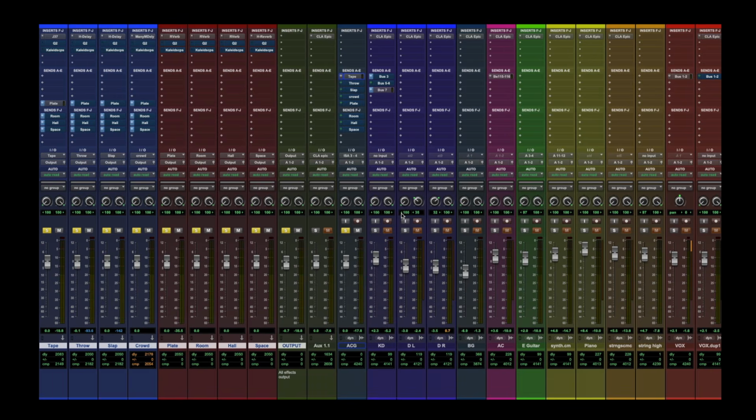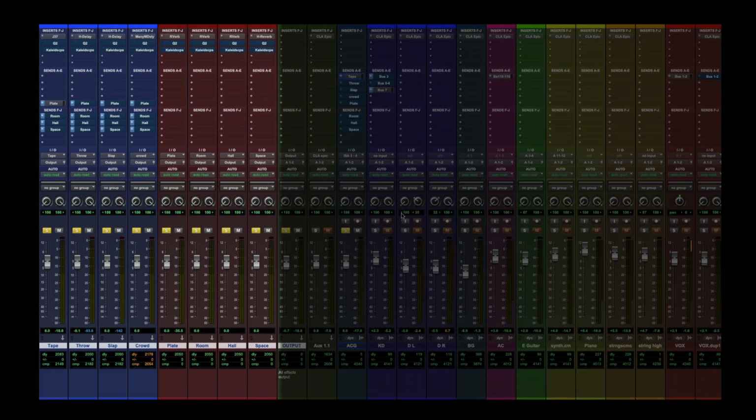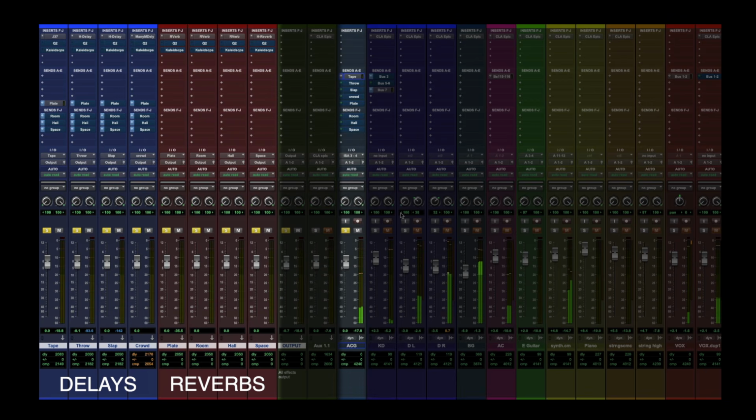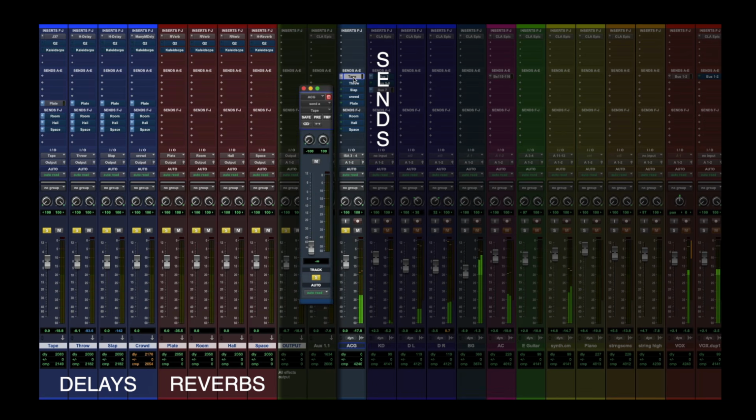Now, you may be thinking, this is just 4 delays and 4 reverbs. Couldn't I just build something like this in my DAW using buses and sends and auxiliaries? Sure, but it's a pain to set up and is a fast way to overly complicate your mixer. As you can see here, I've got 8 effects returns set up here, 4 delays, 4 reverbs, and I've got an acoustic guitar track here that I want to process. I've got 8 different sends here, all bussed to those auxiliaries.